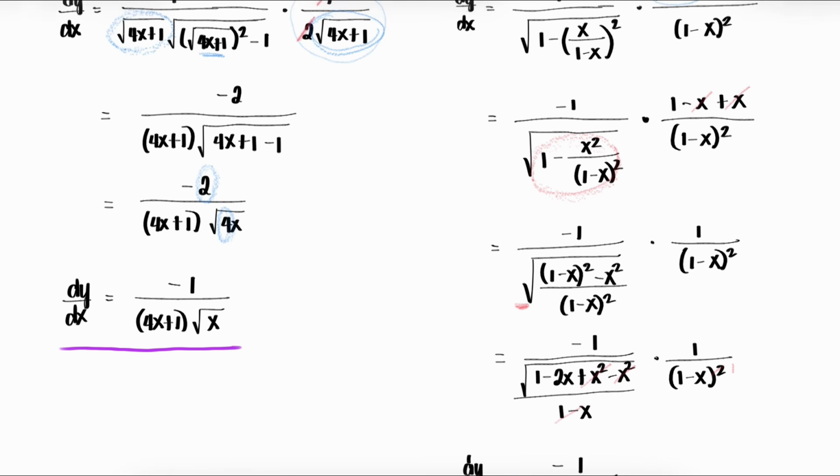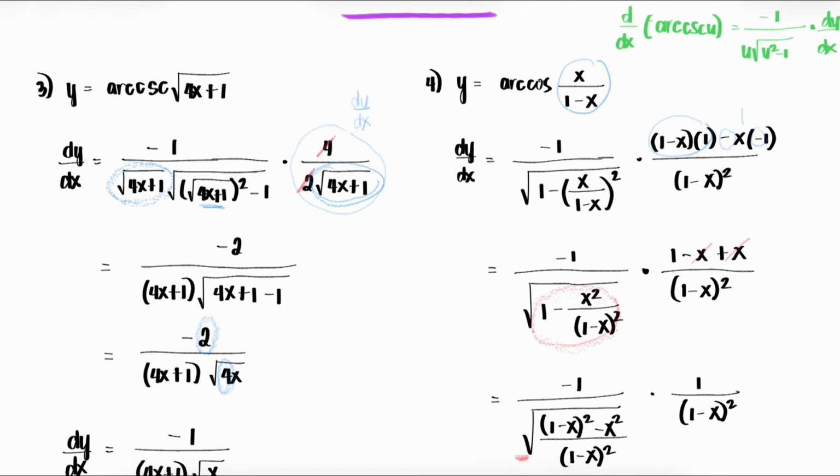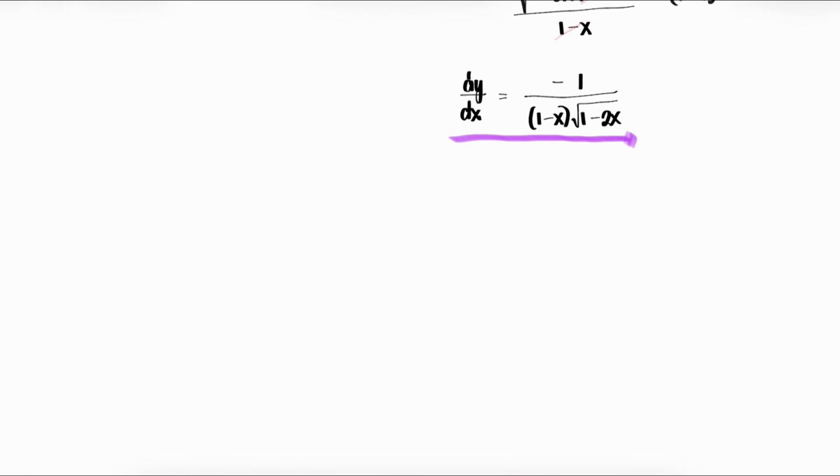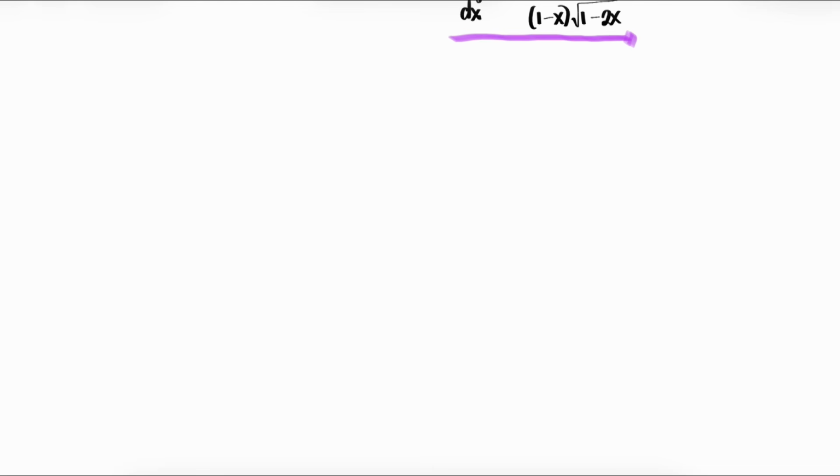So those are just a few examples of finding the derivatives of inverse trigonometric functions. We can also apply this when we're dealing with functions like these. For example, we are trying to find the derivative of arc sine of x over y plus arc cosine of y over x equals 1.